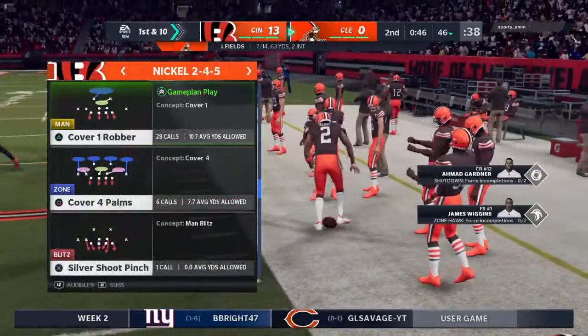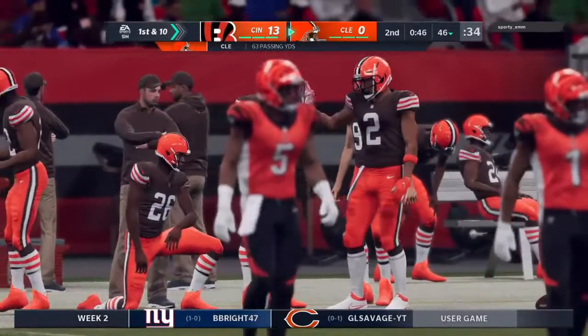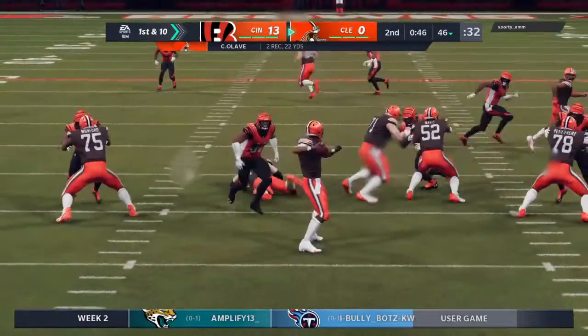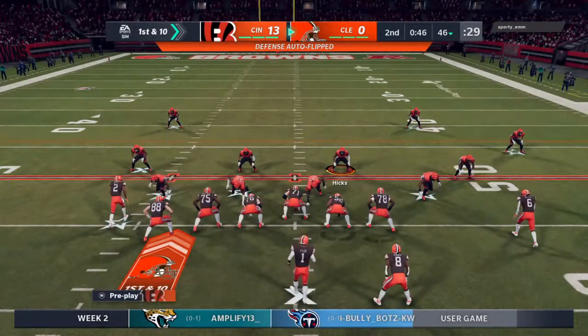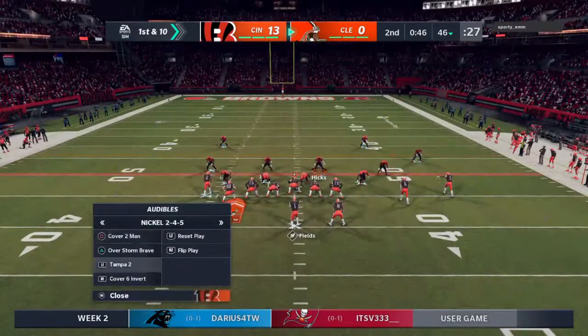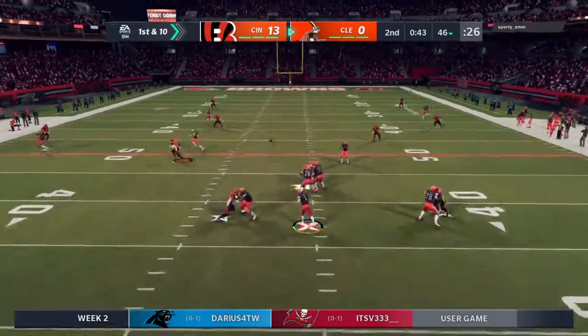But there's also something to understanding that you get this last drive here. You get the ball to start the second half. Try and go 2 for 1 here. Get some points now and come out of the locker room and get more points again and get your momentum really built up. Now on first down, he'll drop to throw it.